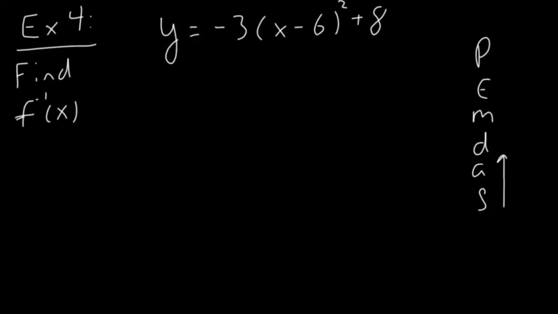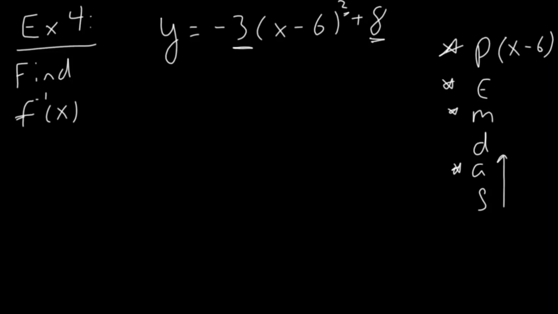Here we have our fourth and final example. So when you look at example 4, and we want to find the inverse function of y equals negative 3 parentheses x minus 6 squared plus 8, it's going to be helpful to identify our operations that we have first. I see that we have this plus 8, so that falls under addition. I see we have this minus 3, and it's next to the parentheses. Remember, things that are side by side are being multiplied. We also have our x minus 6 in the parentheses. We know that we'll get rid of that last. And we have that little 2. Once again, we have our exponent.